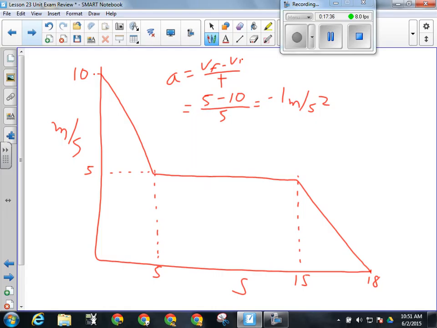Everyone with me there? Again, it's not a matter of memorizing, it's a matter of this graph is showing me velocity and time, and I'm asked to find something. So you go back and forth to your formula sheet and you see, here's some things that are on this graph. I might be able to use this formula to solve something about this graph. Okay? All right. What's the acceleration between 5 and 15 seconds? 0.